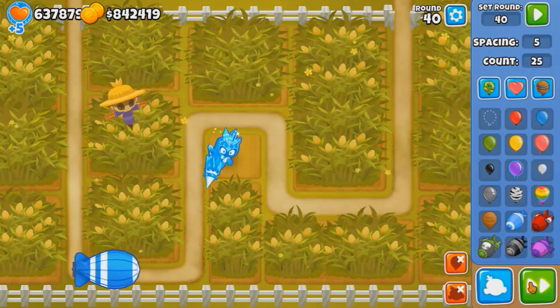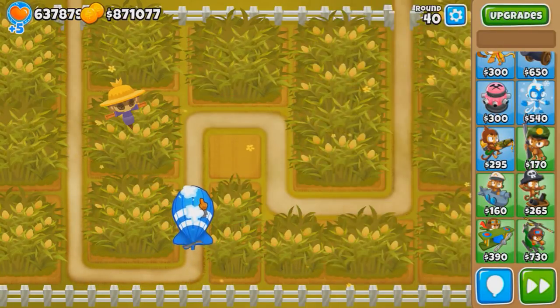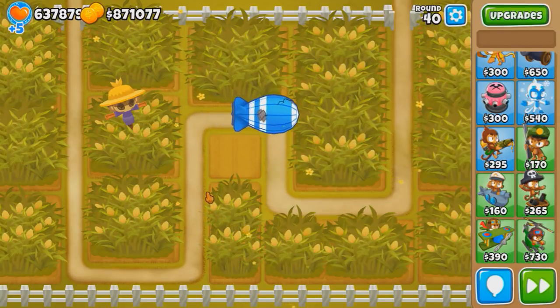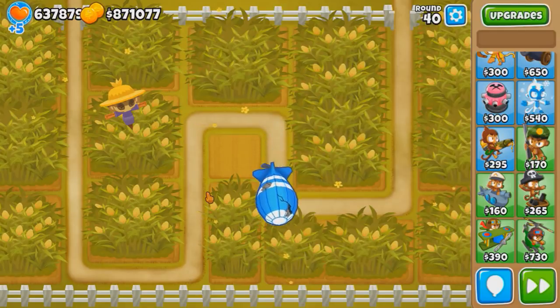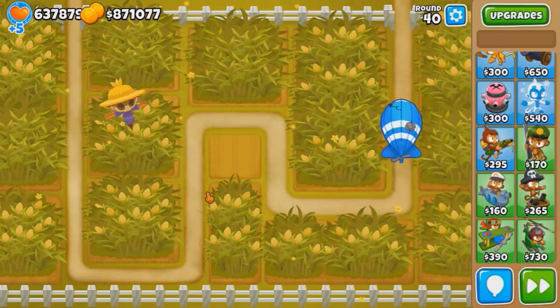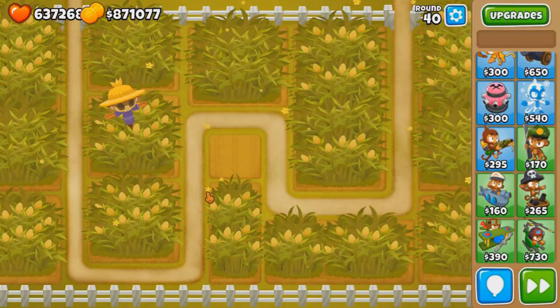Let's see. Again, sell it once after it hits. So, like this. And how long is it going to last, the Ice Impale? Okay, that's a lot shorter than the Super Glue. So, hooray! Super Glue gets another point. Although, again, it's not really a practical point, because there's probably never a situation where you're going to sell your Ice Impale in the middle of a round, or your Super Glue. So yeah, verdict? Ice Impale wins, by far.